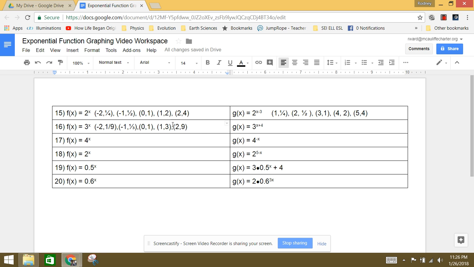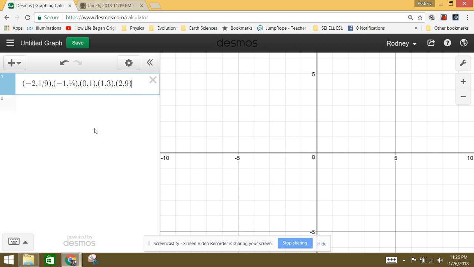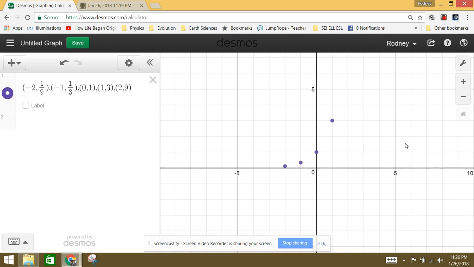Okay, so this is our base function, and we can plot this base function. It's going to be right over here. If I plot some points, looks like I need to put a comma in somewhere or fix something for Desmos' sake. Probably this 1/9 is not making it happy. Still not making it happy. So maybe it's this 1/3. There, now it's happy. Okay, I'm going to move it a little bit.